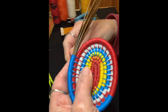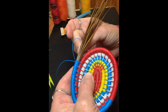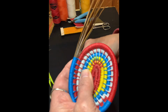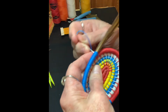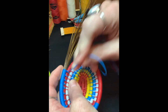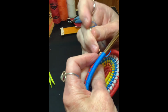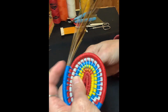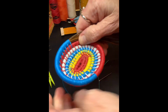Now I hold my thread really tight in the back to make sure we don't get a flimsy hold here. So here's 1, we go through around once, I hold it again, so it's not going anywhere on me. There's 2, now it's pretty snug. I'm going to go back for the 3rd time. And there's the third time. Samoan stitch, lace effect stitch. There you go.